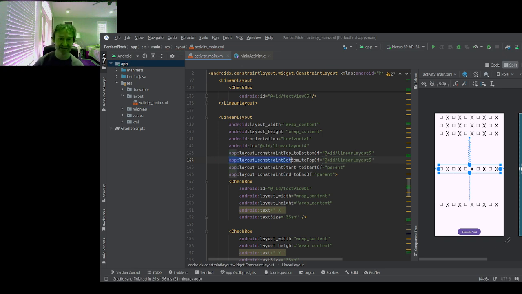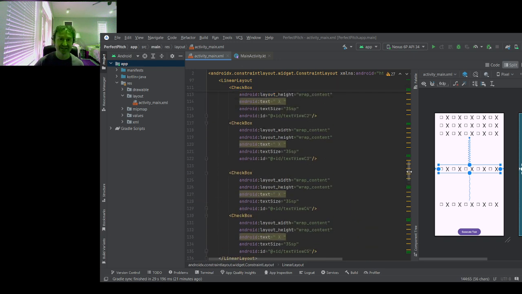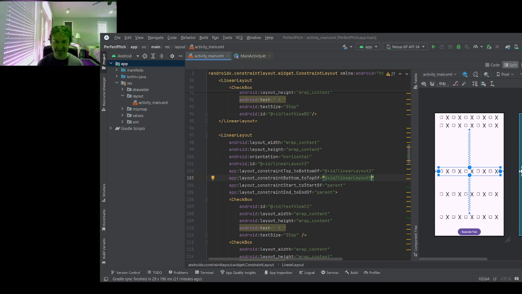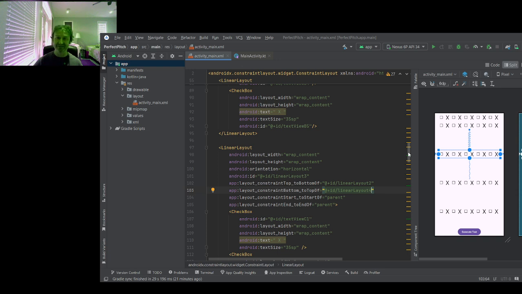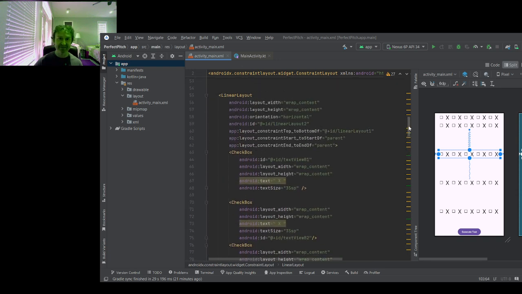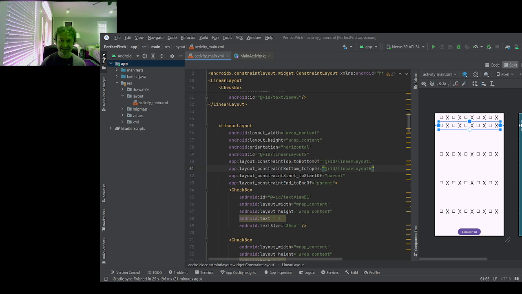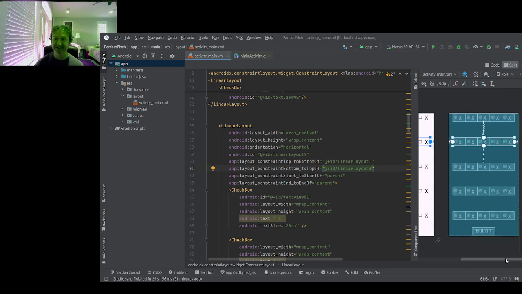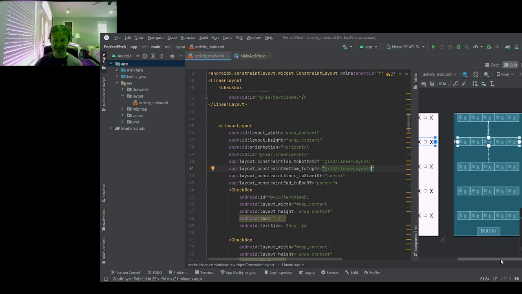And we're going to might as well just copy and paste that. Linear layout 3. Obviously that's incorrect. That's going to go to 4. There we go. And 2 is going to be in between 1 and 3. I think that math checks out. And there we go. So now this thing's spaced out in a little bit more of a palatable manner.